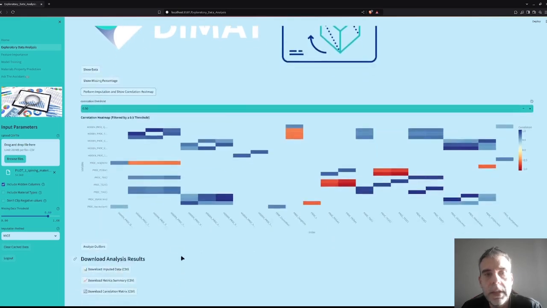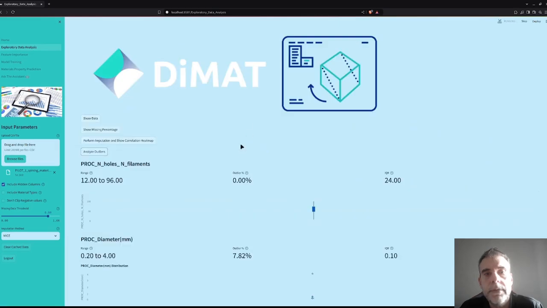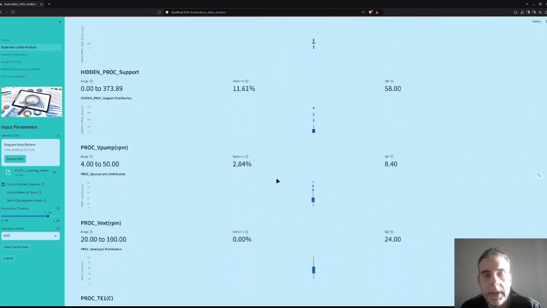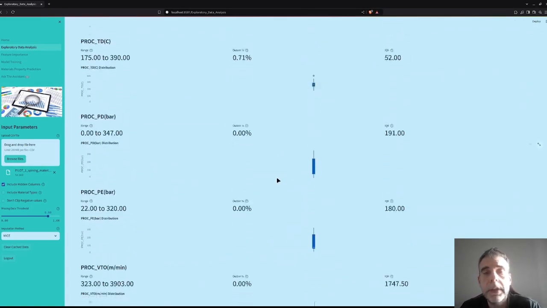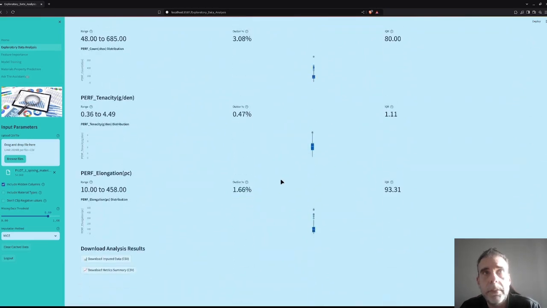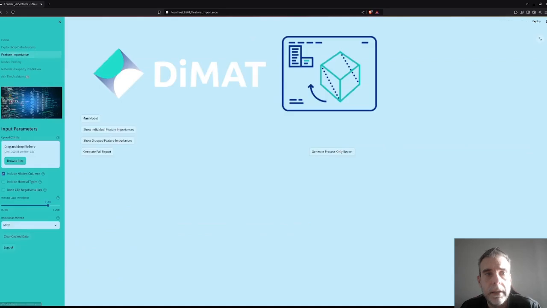As you can see here, we can download, of course, everything in terms of data, as you can see at the bottom of the page here. And also we can visualize the outliers, which is quite handy for a data scientist or a materials expert to do, as you can see on this page of the solution. And of course, again, we can download all the data there.